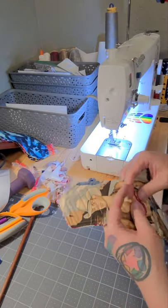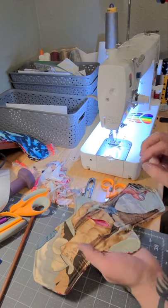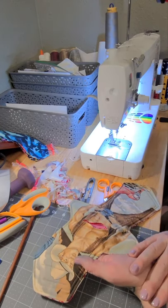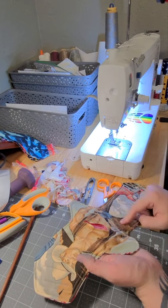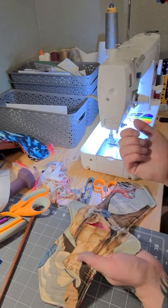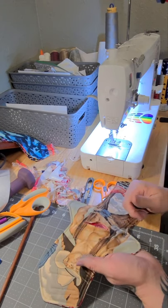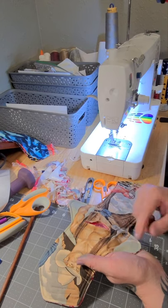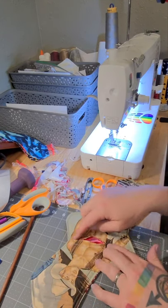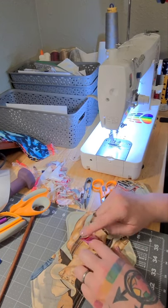This is what it looks like when you freshly do this. I will wash and dry these twice. Normally, most pads, I will always do a final wash and dry. But for the gusher pads, I do it twice to really get that fray going. It'll continue fraying with every wash. Get nice and soft, so when you get them, use them or wash them before you use them, it'll fray just a little bit more. It won't come apart. The stitching and everything else is going to keep everything just fine. So they're not falling apart at all.